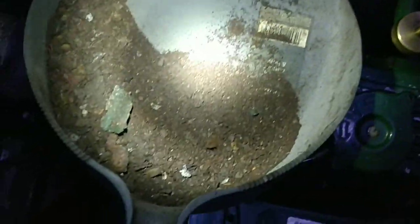So I'm going to scrape all these rusty bits off. I thought it was pitting, but it's not. It's just a layer of crud on the base plate, and the base plate is beautiful, to be honest. So scrape all this off, and then give it a treatment. Brushed it. That's what I've got out of there. See, it's scraped out quite well. The base plate looks beautiful.